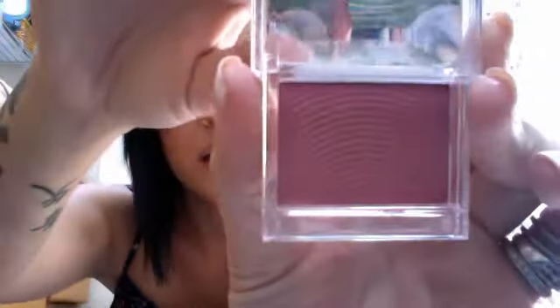This is the Radiance Flusher in Flushed and I like it — it's really bright and very pigmented, so you really have to use just a light amount. What I don't like about it is it's almost impossible to open; it's supposed to slide. And if you press too hard, you're going to drag against the blush. I would rather have it in packaging where you can just open it up.